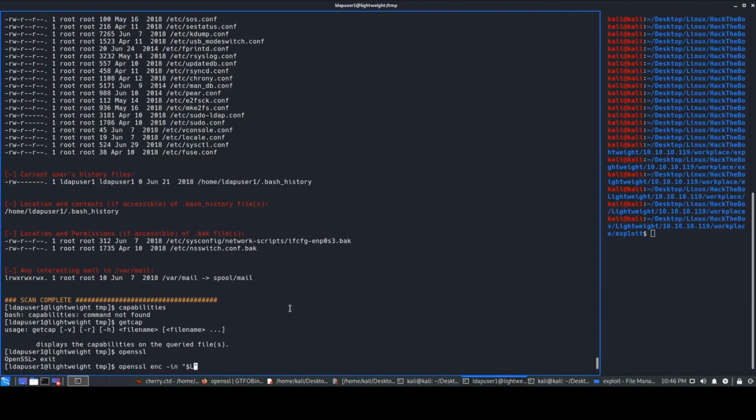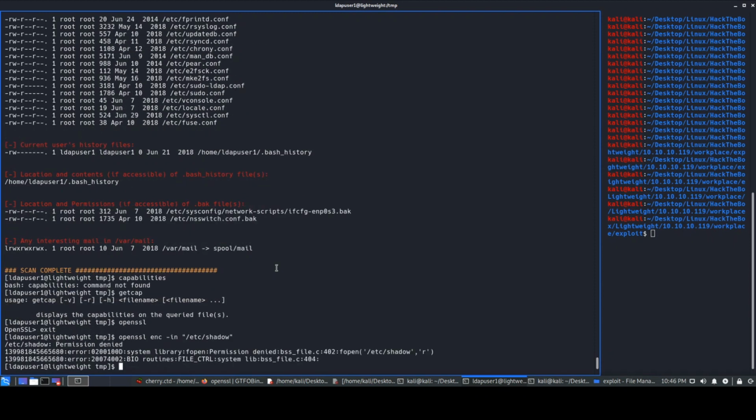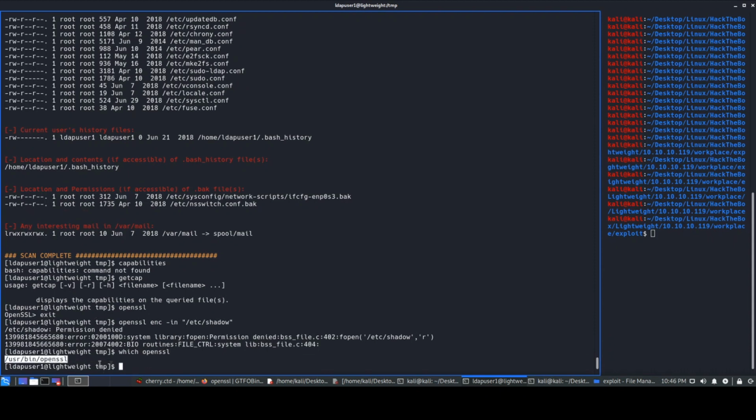And we'll look for files which are readable only by root. So what we can do is check out some files which are read only by root, that is your /etc/shadow file or sudoers, or there are multiple files like that. So we can do that, and it says permission denied over here because for some reason this openssl is the one which we saw in /usr/bin/openssl, right?